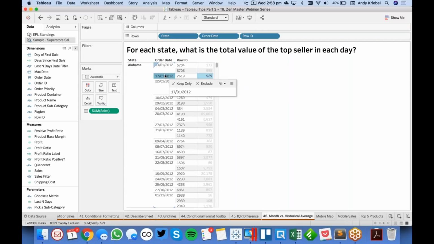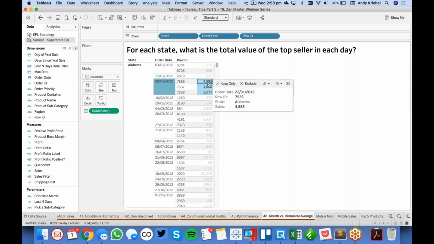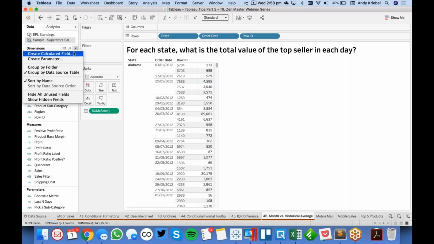When I get down to the next day, there was only one sale, so I want to count 529. When I get to the 22nd, there were 3 sales, or 3 items sold, so I want to keep the 4585.